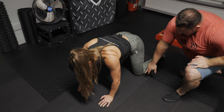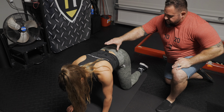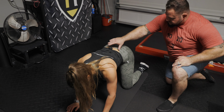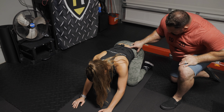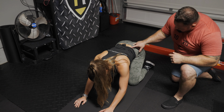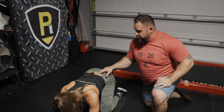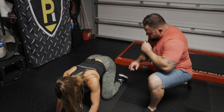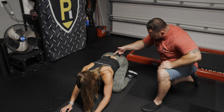So we're gonna test a little bit too with the knee angle here. And so we're gonna lock down and we're just gonna rock back. Keep going, keep going. And there we start having a little bit of breakaway, but she's still below parallel, and that's where she's breaking away, and that's where she's gonna get a little bit of butt wink. So keep going a little bit more. And you can see, keep going. Now you can see it breaking away there.